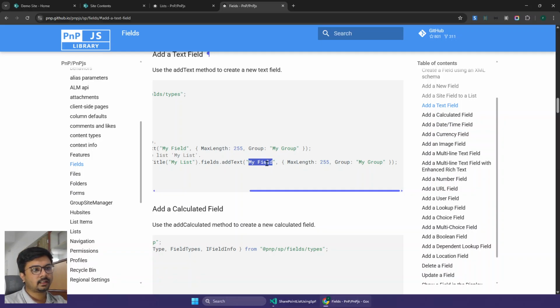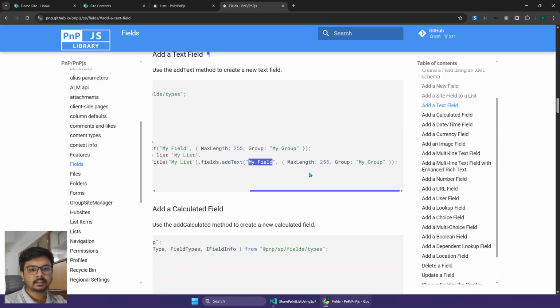Earlier, if you remember, if you gave a space, it replaced that space with special characters. But now if you create a column without any space, it will automatically remove that space for the internal name. Still, for the safer side, it's always best practice to create a column without any spaces.